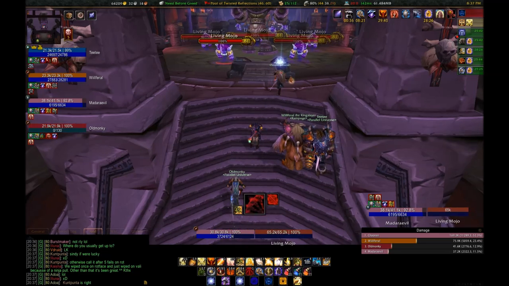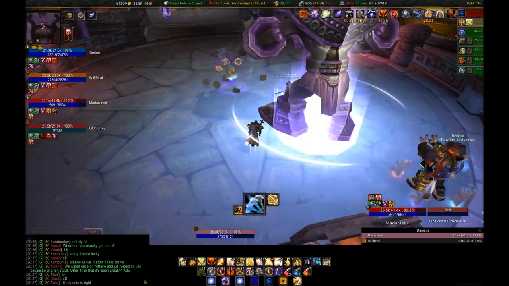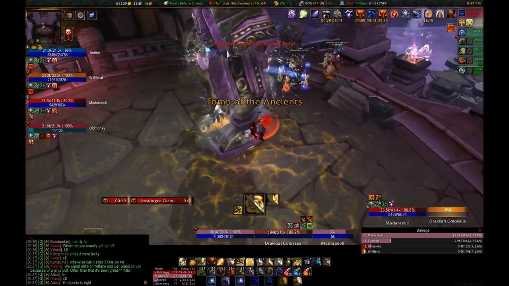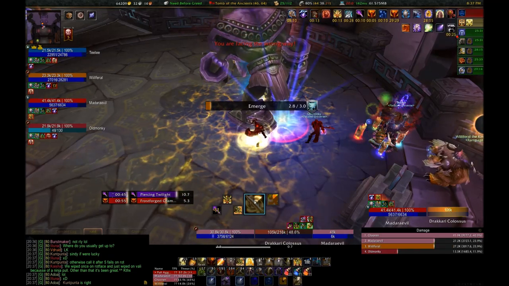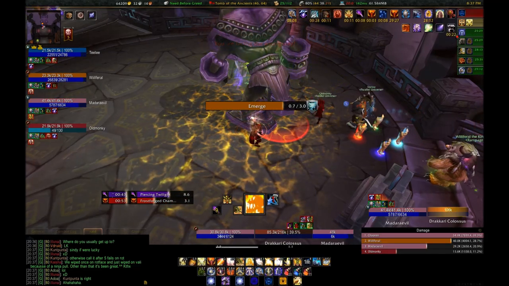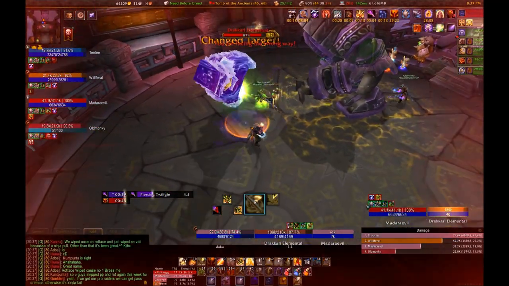Since I only either DPS or tank, I don't need to see party or raid frames in the middle of my screen, like you would if you were healing. So I keep a tight column on the outer left edge that only shows me a health bar, debuffs of a player, and tells me the name of the player. That's all I need.